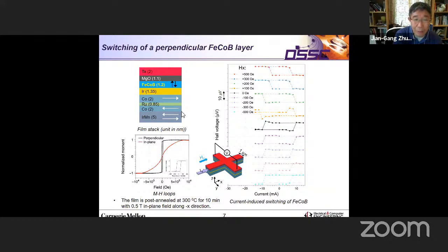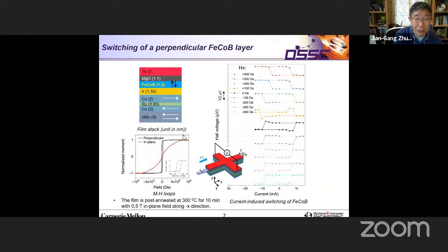We'll have an antiferromagnetic layer underneath here, and then a SAF, that's cobalt, ruthenium, cobalt, an in-plane synthetic antiferromagnet. And then we have an iridium layer, so you have this in-plane layer next to the iridium layer, and then you have a perpendicular cobalt and boron, with the MgO on top, and that gives rise to a perpendicular anisotropy of the iron cobalt boron layer after annealing, right?